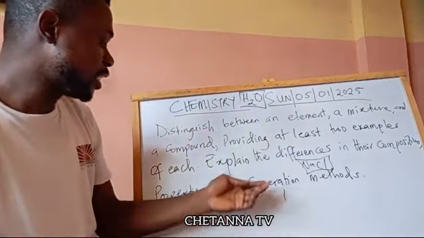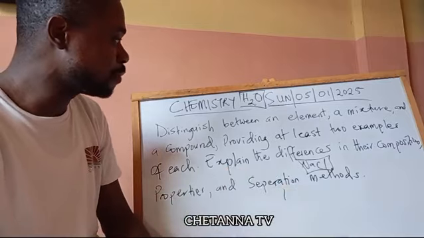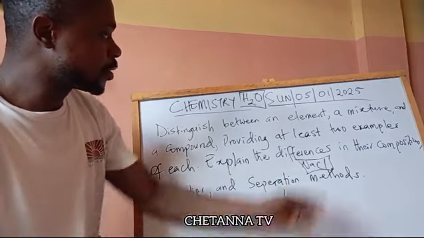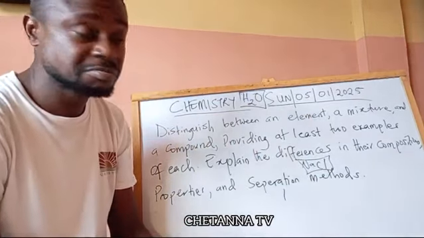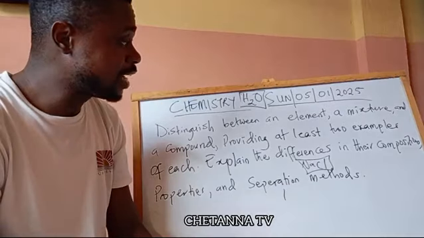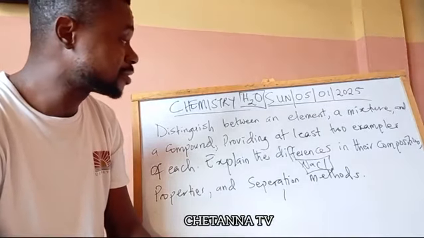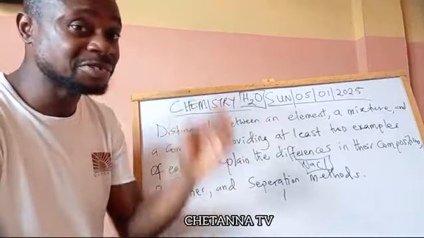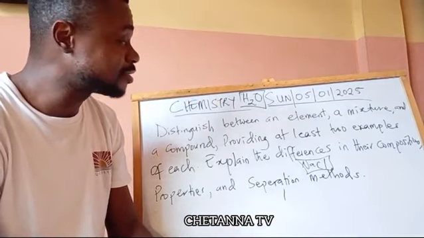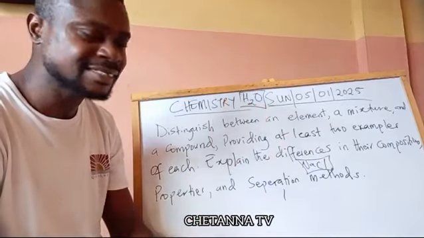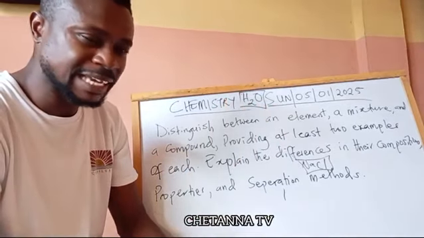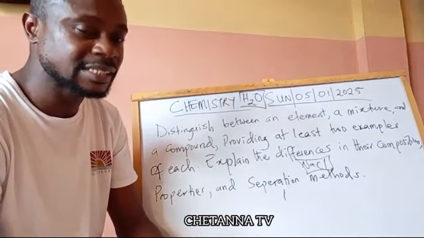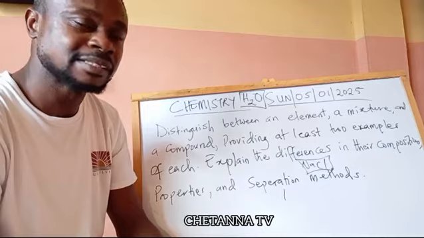So let's look at separation methods. Elements, there is nothing to separate in elements. Next, we are going down into nuclear chemistry, radioactivity, and bombarding the atom and other things. But basically, using ordinary chemical methods, there's nothing to separate when it comes to elements.